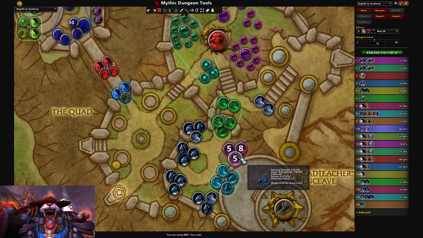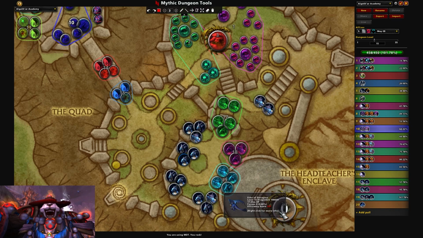So if you want to be a little bit more slow, methodical, safe about it, you can just fight these 3 mobs in the corner, take care of them, and then drag these 4 inside. But if you want to be a little faster, you can grab all 7, pull them inside, burn them down, and then you're on to the final boss. And then that's the dungeon.